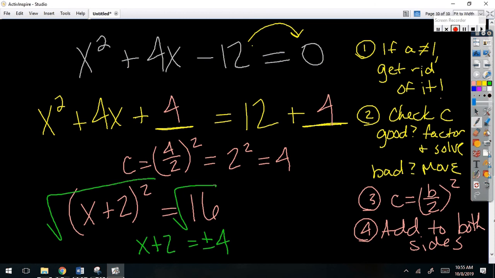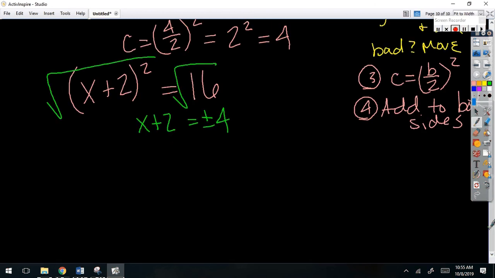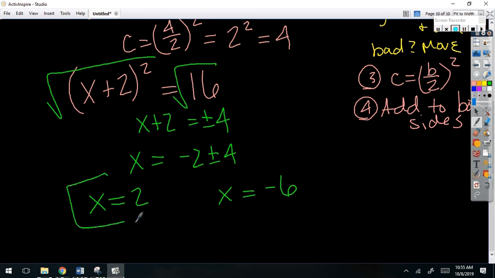Now subtract the 2, right? That's exactly right. Negative 2 plus 4 would be 2. Negative 2 minus 4 would be negative 6. Can you just write out negative 2 plus or minus 4? Like that first? No, if it's whole numbers, I need you to split them up because we're talking a lot about zeros of the function and where it crosses.